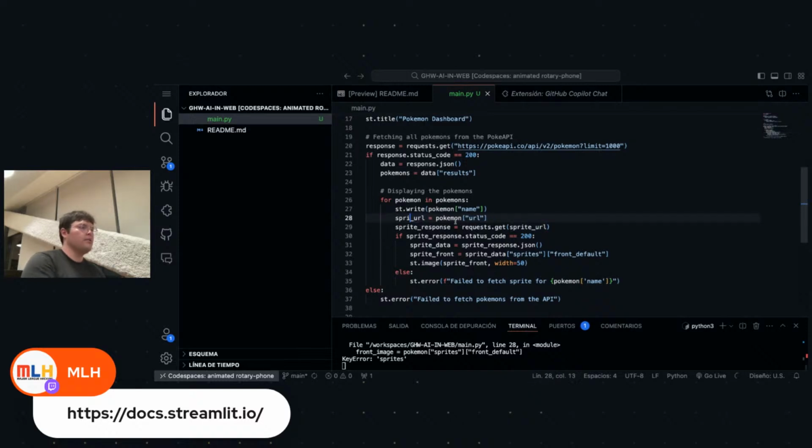Let's change this to print, Pokemon individual Pokemon information info URL. And I know it's a really large name, but it's something that I can understand more easily. And let's change this to Pokemon individual URL.